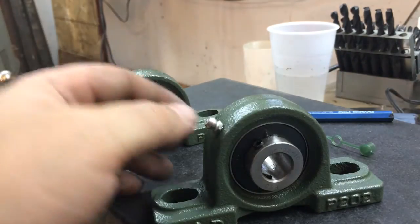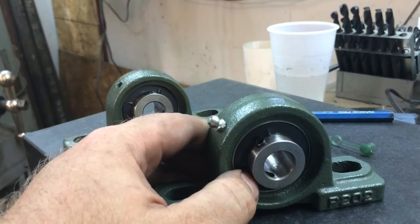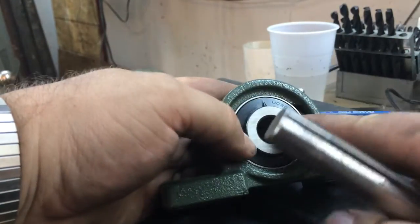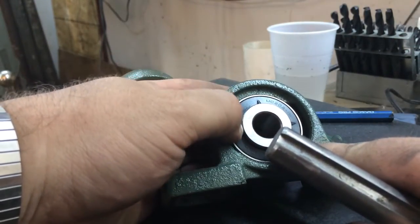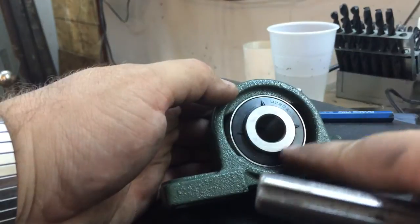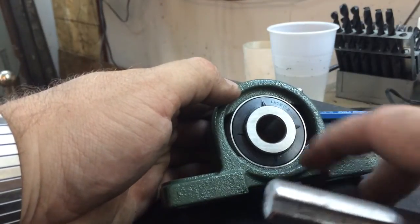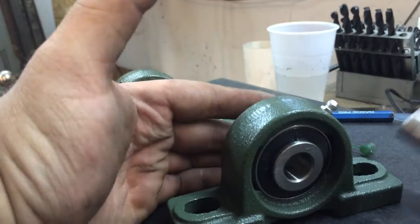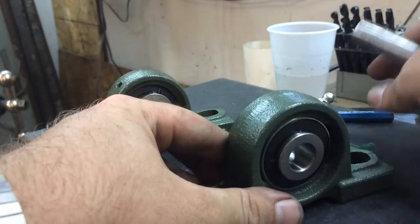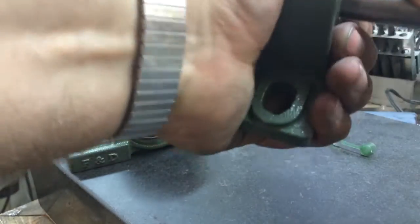So what I like to do as soon as I get them is take the bearings out of the casting and double-check to make sure everything looks good. Sometimes these stick a little bit or come out hard — a lot of times that's due to poor machining tolerances, rough interior machining, or even overspray on the paint job if they put these in before the paint's dry. What I like to do is stick them in a vise, take a small shaft — maybe even just a screwdriver or a pin punch — and get something I can get some leverage on to rotate these out.